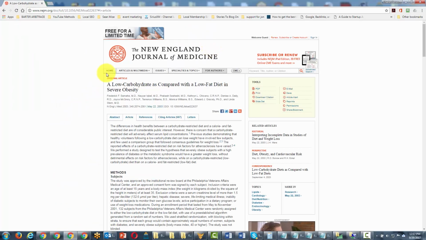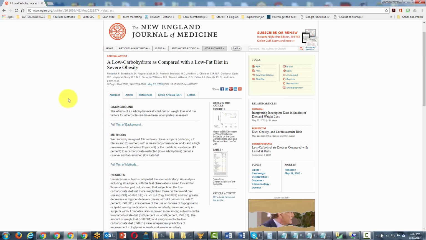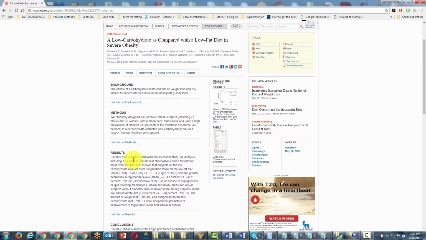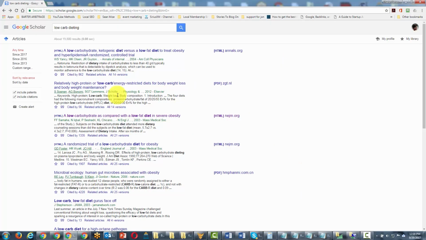In some cases, you will not get the entire article. You may get access to some of the findings, and you may have to go beyond that or have a subscription to get the actual study. However, in most cases, you can look at the abstract, and the abstract will give you the basic and the most concise understanding of what the study actually says. And in most cases, this will probably be enough for you to summarize what the study says as well as to quote it in something that you are doing. Google Scholar will also allow you to create an alert where you can have new items sent to you.